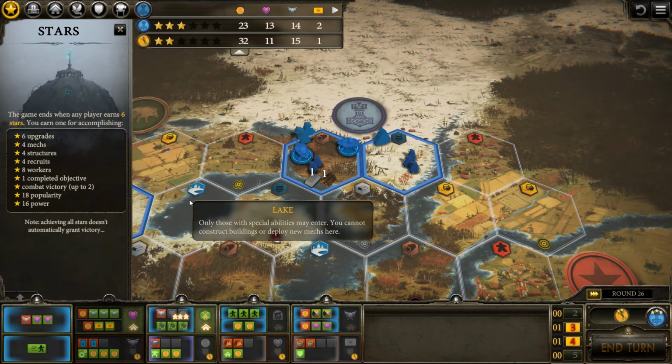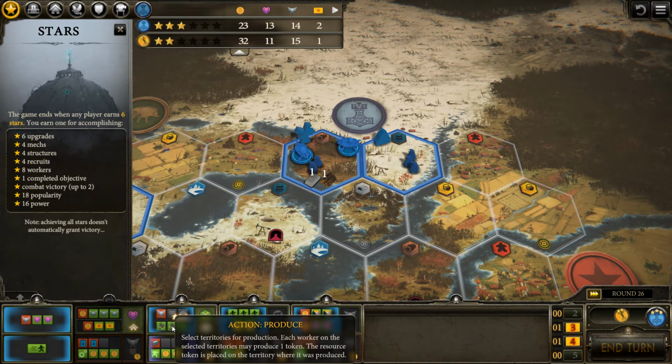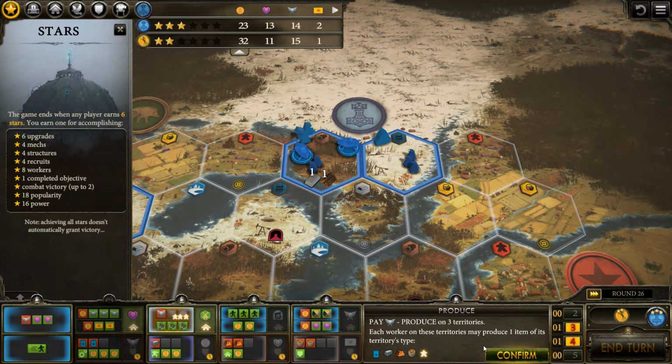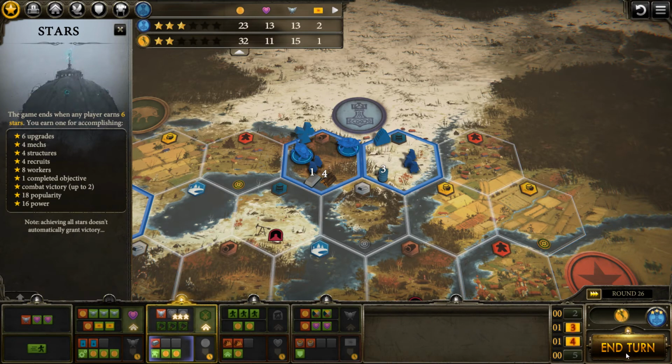Okay, power I can get next turn. Popularity I probably can't. Well, I won't get it anytime soon anyway. The thing is, I need to produce. And the longer I wait to produce... Okay, if I produce 1 more time, I can build the last 2 buildings with the resources I've already got. So we're gonna do this. Give me the wood and the oil, please. End turn.